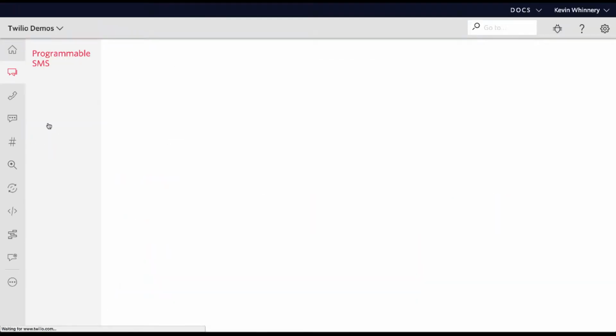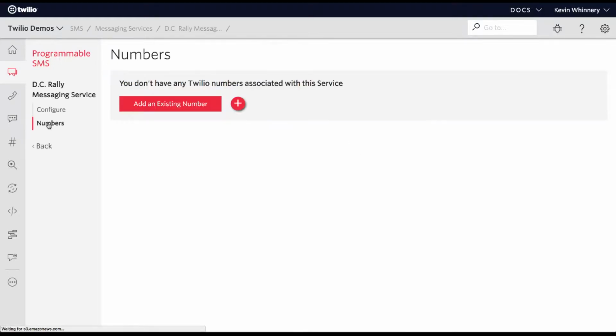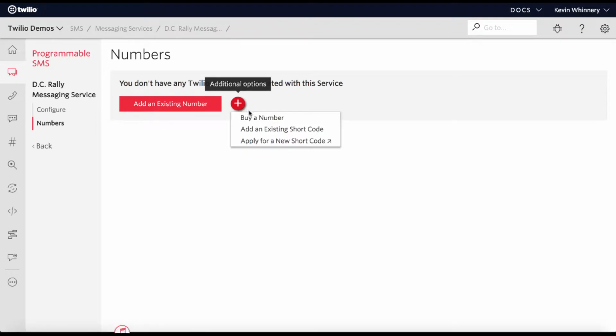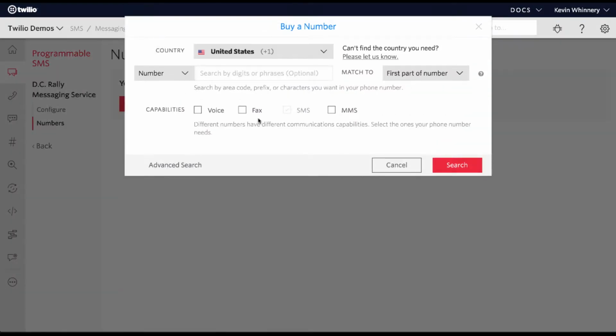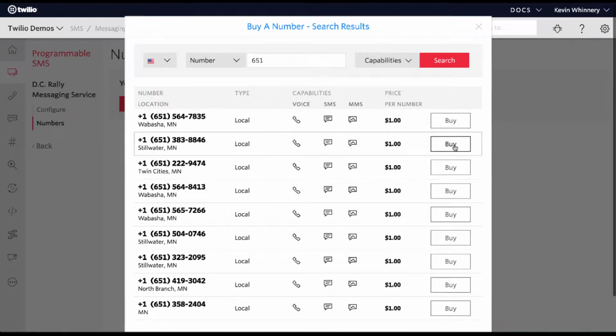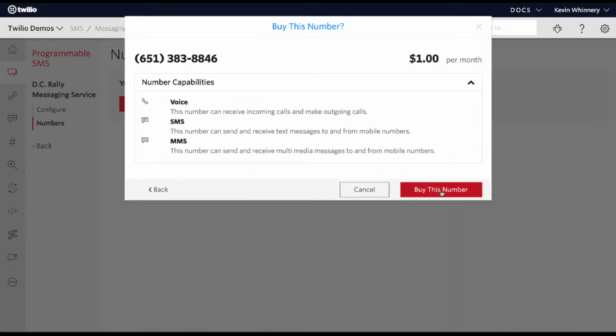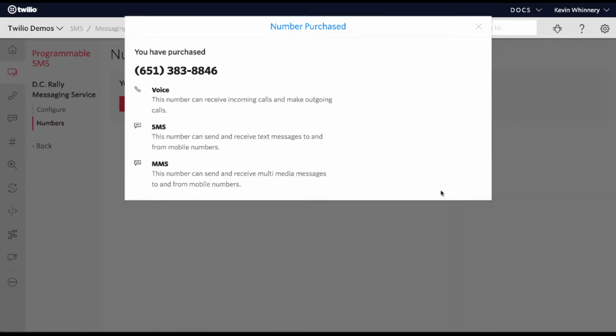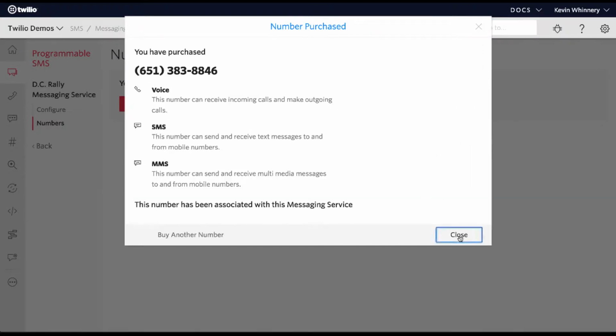Next, we'll configure our phone number pool. These phone numbers are the ones your supporters will interact with when they use your SMS application. Bear in mind that standard phone numbers can only send a few hundred messages per day before potentially being blocked by carriers for spam. You can mitigate this by using multiple long code numbers, but if your intended audience is very large, you should consider purchasing a short code.